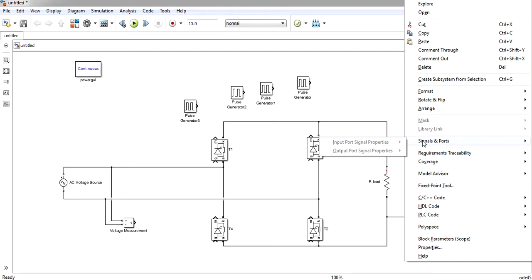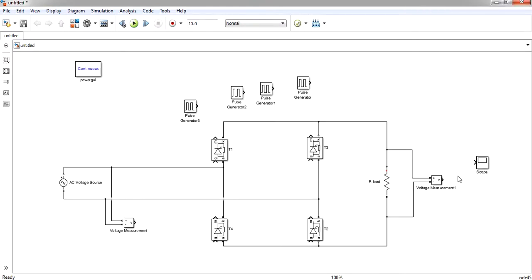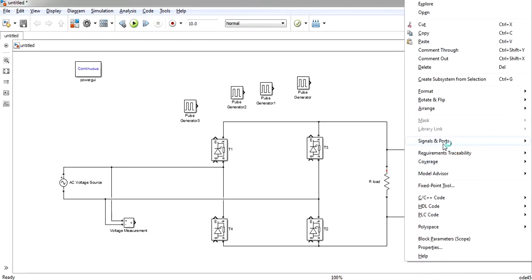By clicking on that you can change the number of input ports of this scope. But as I am using the older version, this third option in signals and ports is not available. I only have input port and output port, but the number of ports option is not available for me.